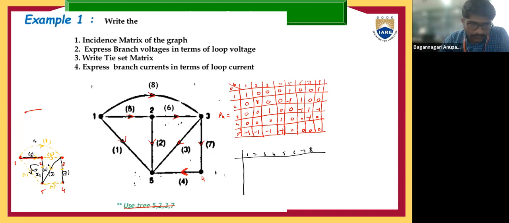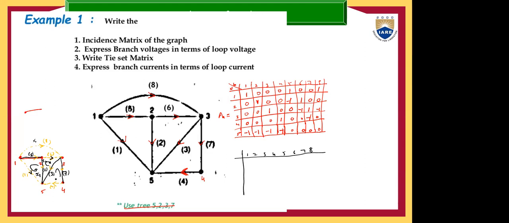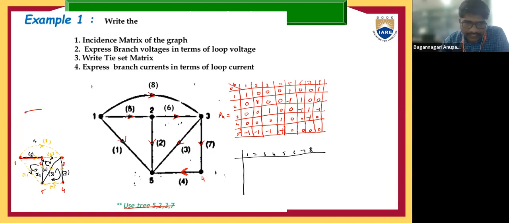So let us take the loop current here as I2. What is the direction I have to give? Same as the direction of current in link 6. This is considered as I2, right? Am I clear? Let me take this as I3, where the direction of this current will be the same as this link current. I write it as I3. And here I take it as I4, where I take the direction in the direction of link current 8. Am I clear?